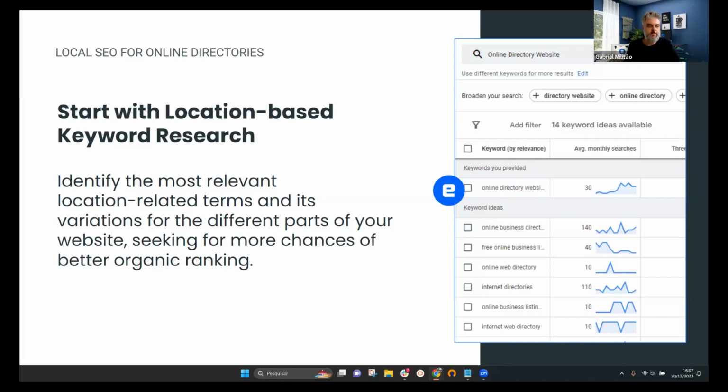Hello, everybody. I would like just to shine a little light on the definition of local SEO, which is the process of improving search engine visibility for local businesses, primarily those with physical locations, so stores and companies, not only online businesses.